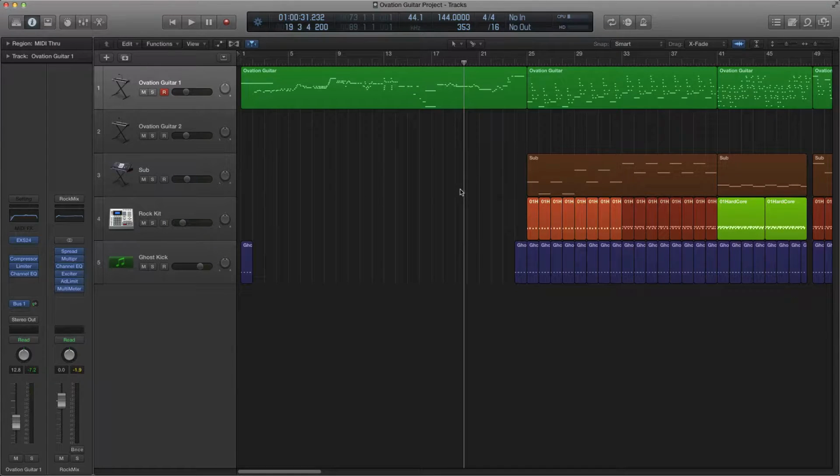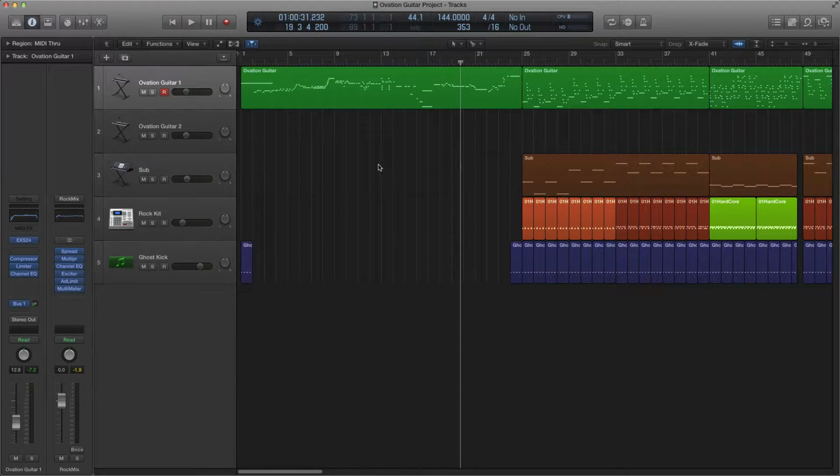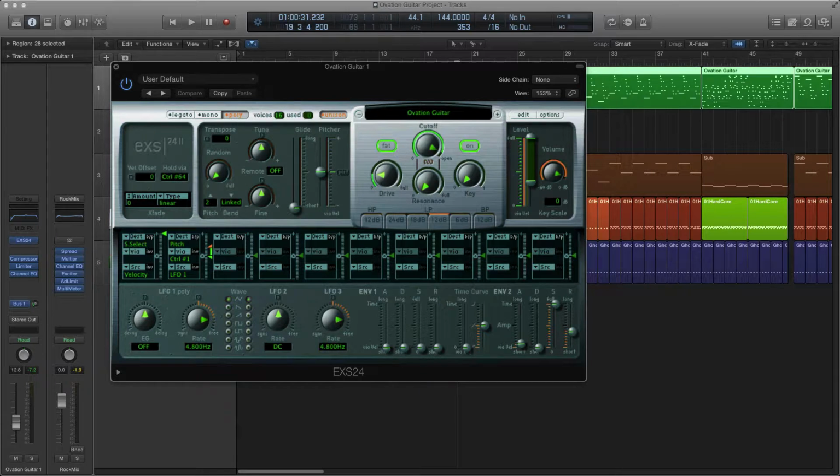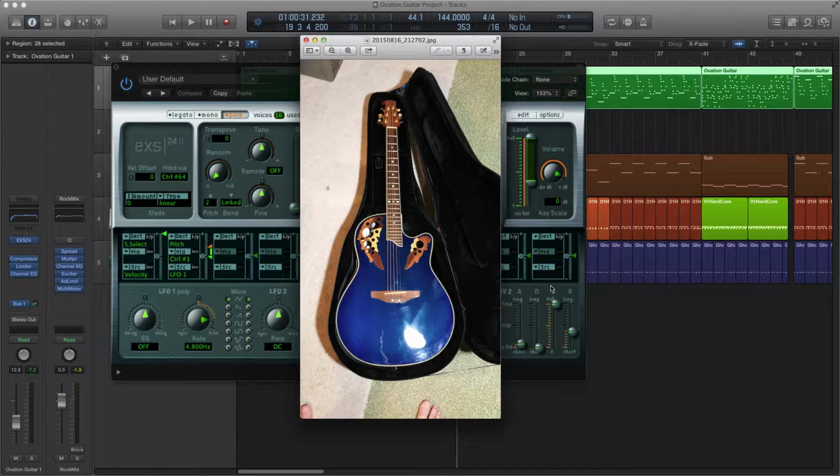I wanted to do just a quick little walkthrough, quasi-tutorial about an EXS instrument that I built using this guitar right here. Yes, you can see my little toes popping in there. This is an Ovation Celebrity Acoustic Electric Guitar, and the model number was a CS257.